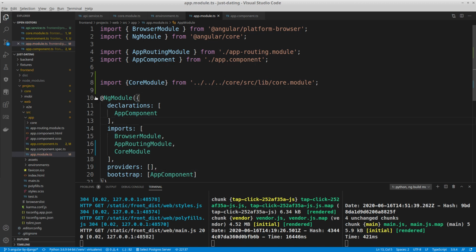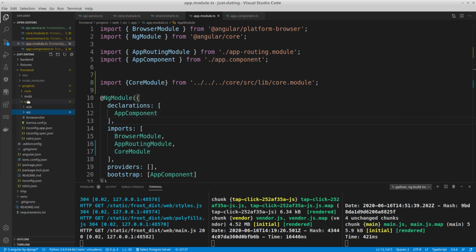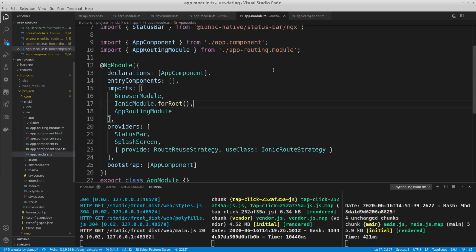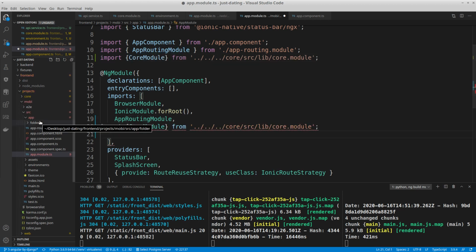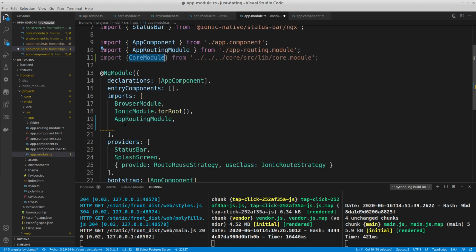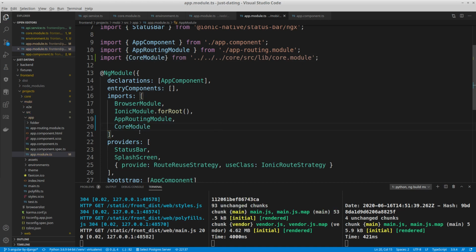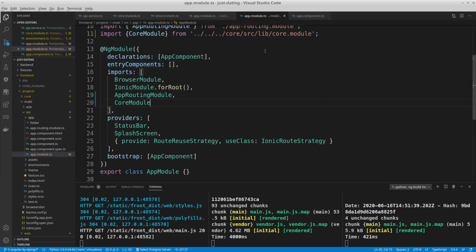And the same thing I can do with my mobile application. I also open the root module, import core module, and include it in the imports section. Oh, sorry. And so from now on my core module is used in two apps, mobile and web. I hope, at least. But I want to check it out and use it inside my component.